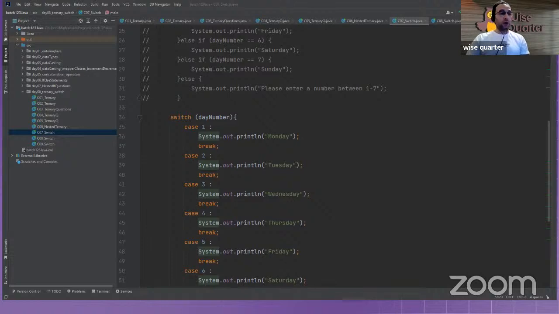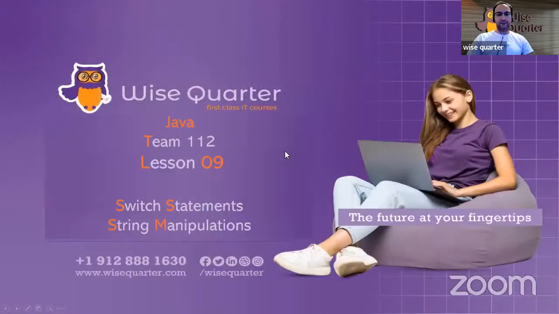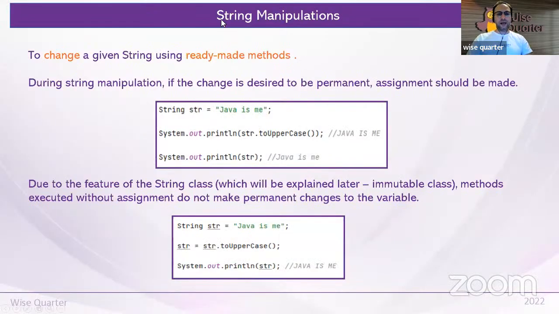And we are going to use string manipulations when we are handling a code. Let me try something here. Okay, it's working, I think. So let's go back to the slide and click on it, and we will have string manipulations.